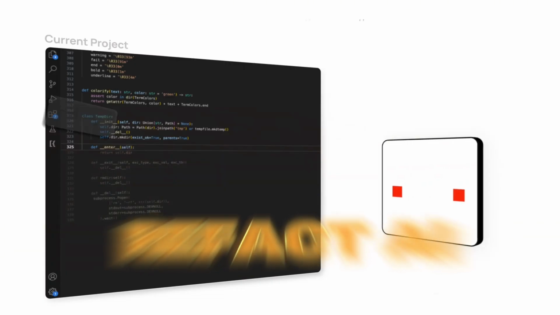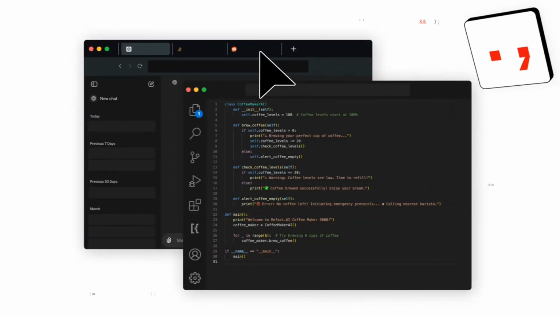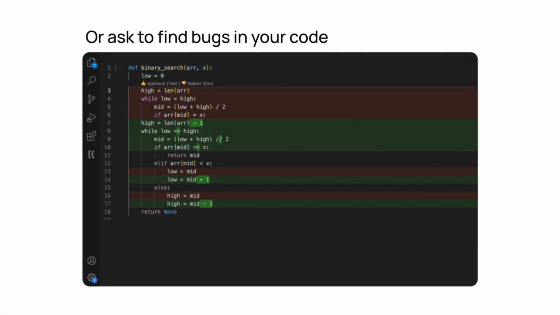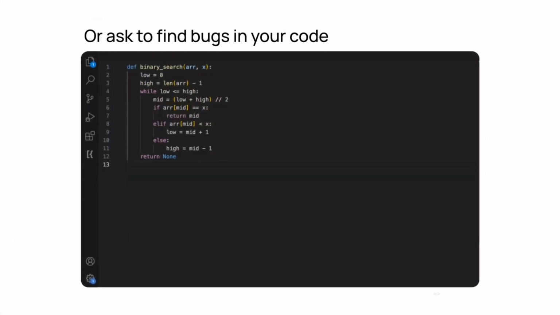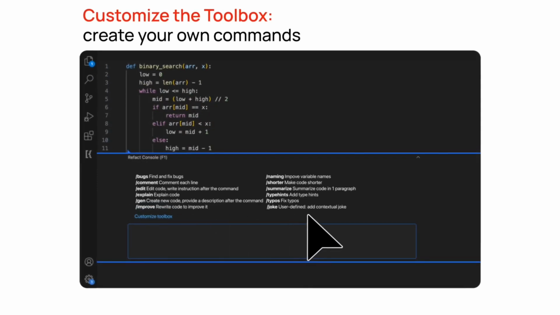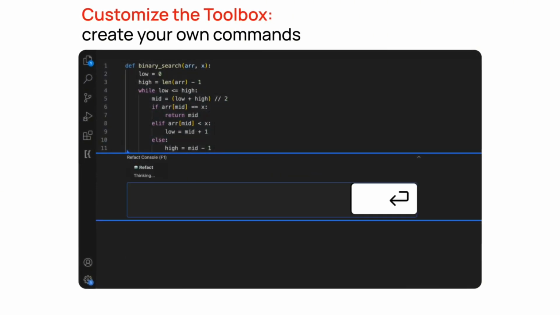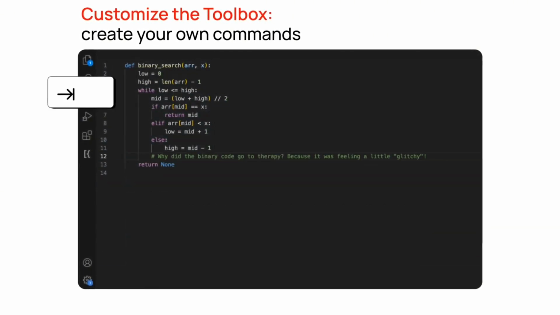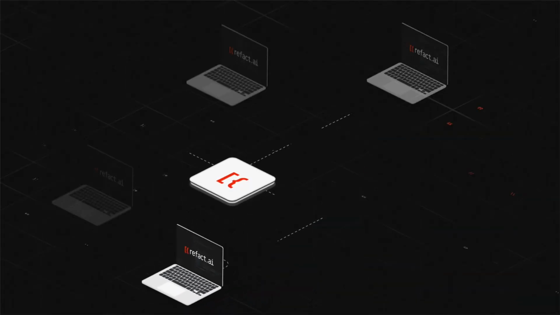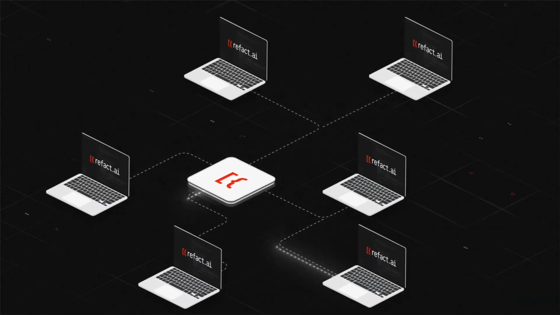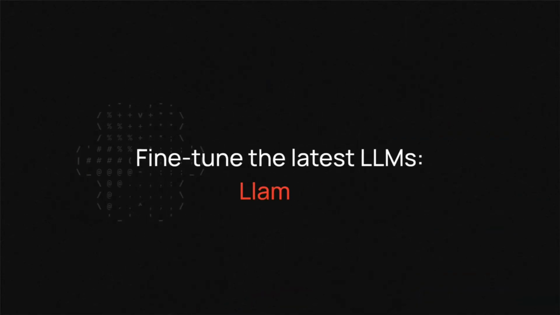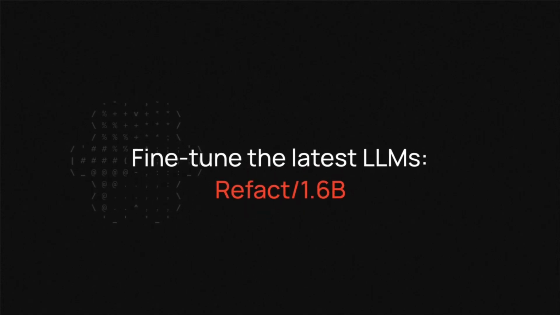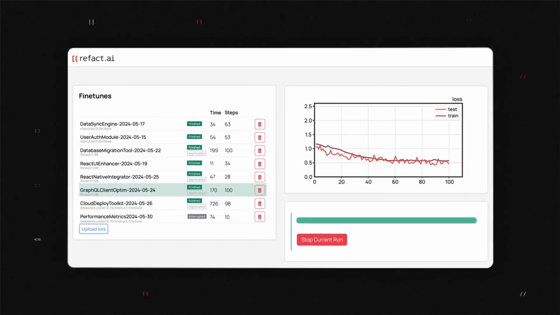This tool is not just smart, it's designed to be a fully fledged development partner. Refact is not your average code assistant. It's a self-learning agent that can work alongside you, as if it were another teammate sitting right in your IDE. Refact AI does not just write code, it understands how you work. It adapts to your coding habits, aligns with your workflow, and integrates right into your development environment.